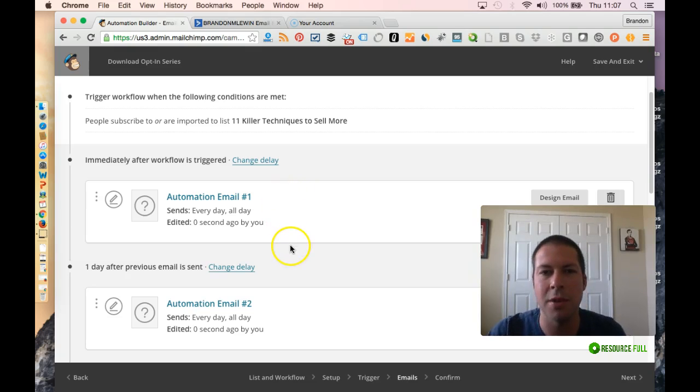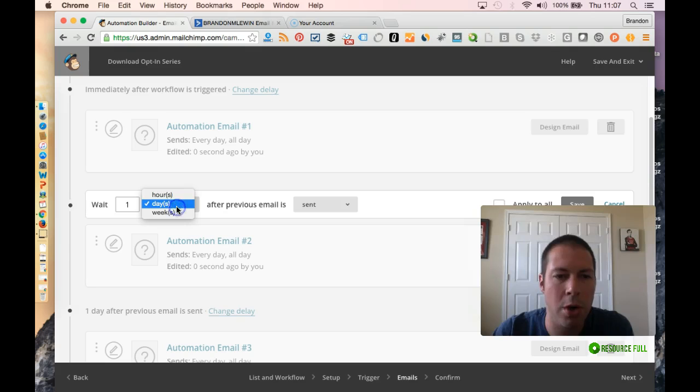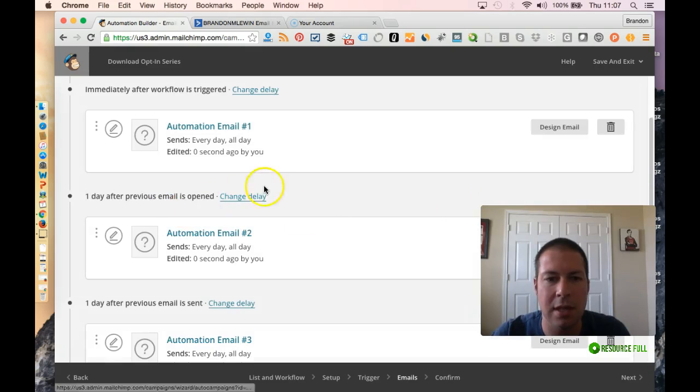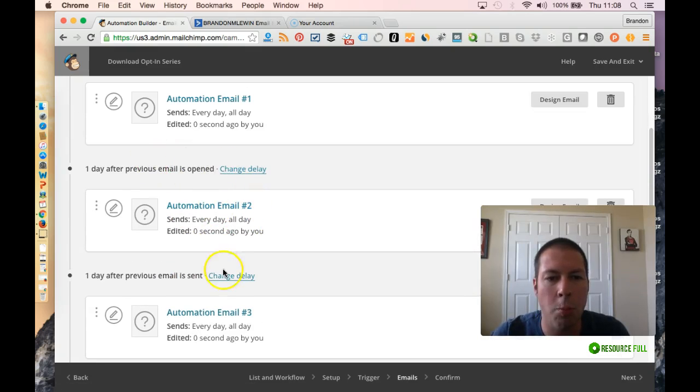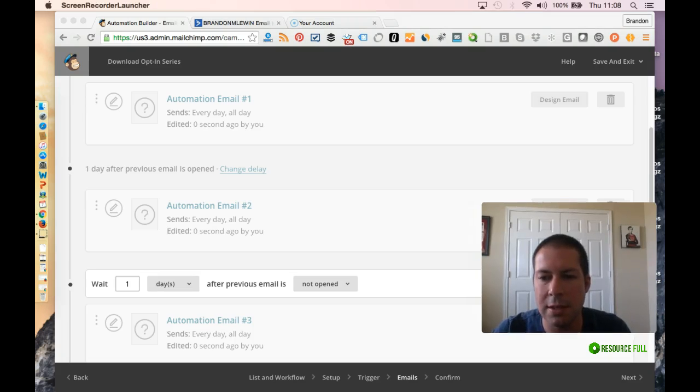The delay comes in for the next emails. So this is where you could change the delay. It could be 1 hour, you could change it by weeks, hours, days, whatever you want. You can click functionality too. So you can set it up in a workflow where, let's say, they opened the email, 1 day after they opened it, and then you hit save, and you could see that 1 day open. You could do this for 1 day that they did not open it. So you can have a number of different emails for different reasons.